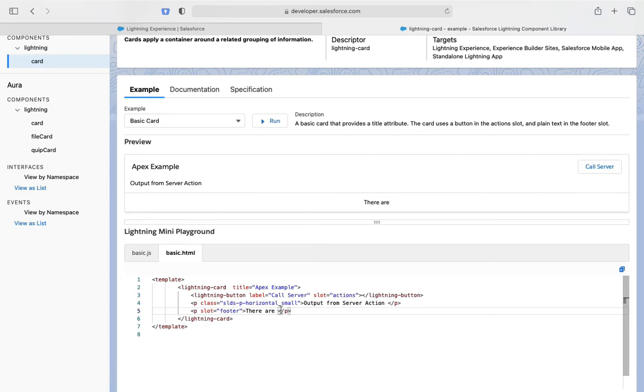There are three ways to call your Apex method. First one as a property, second one as a function, and implicit calling.